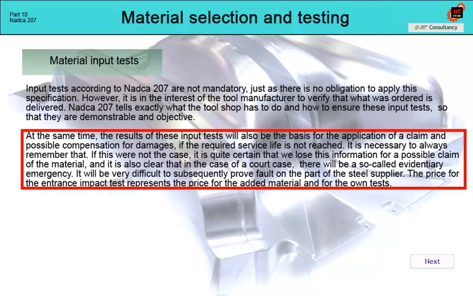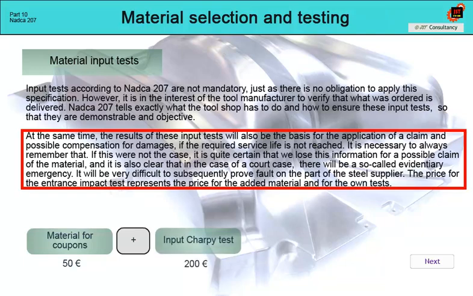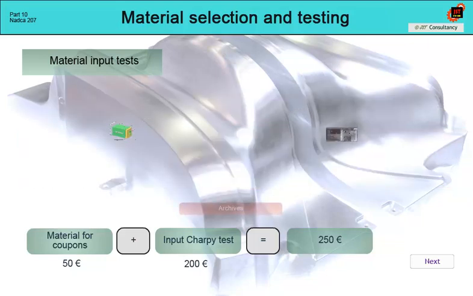It is also necessary to take into account that this initial quality testing will take about 5 days, because we have to ensure the quenching of the coupon in oil and its testing in a certified laboratory. The price for the added material for the coupon will be approximately €50, and we will pay up to €200 for the tests. If we really consider the initial impact tests to be economically and time inconsistent, we can only purchase a cut of material and archive the coupon for the tests.